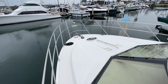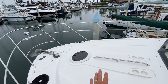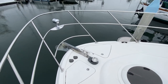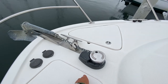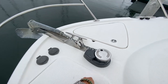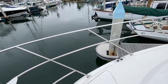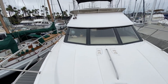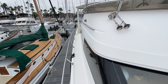Here on the foredeck is a really nice section — you can have cockpit cushions if desired. There are cup holders and stainless steel handrails. We have access to the large Lumar windlass with up and down foot switches. You can also see down into the anchor locker, which is kept very, very clean. There's a spotlight here as well. This gives you a nice perspective looking aft as we make our way around the foredeck back into the second aft cockpit.